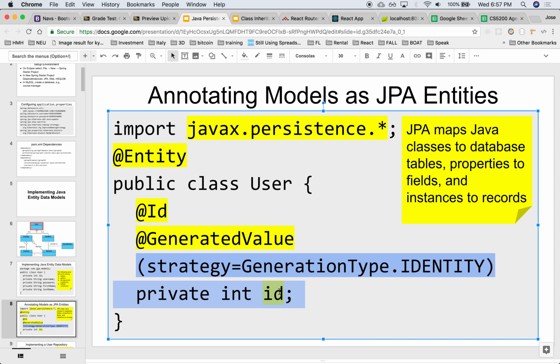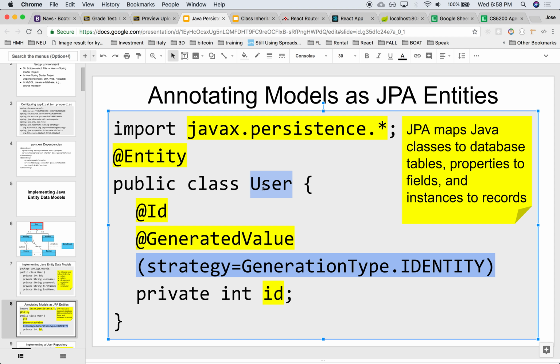So this is an added field that you typically would not use in object orientation. It's only here because we know that this is going to be represented in some relational database. There will be a field in some table that will store this ID. We are also annotating this as an entity, meaning that there will be some table that is storing records for this particular class. So for each instance that we instantiate in memory for this user, there will be some row that exists in the database.